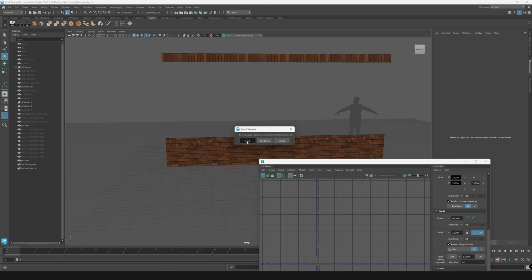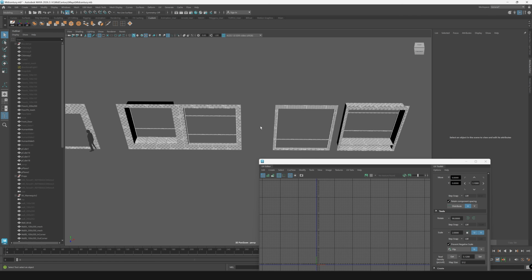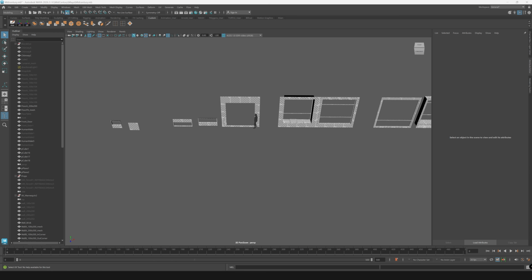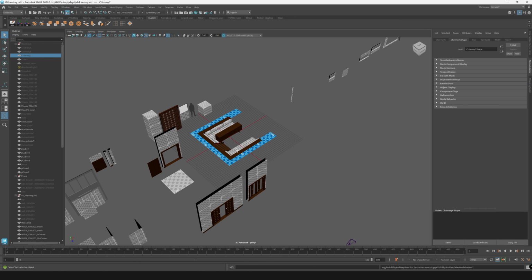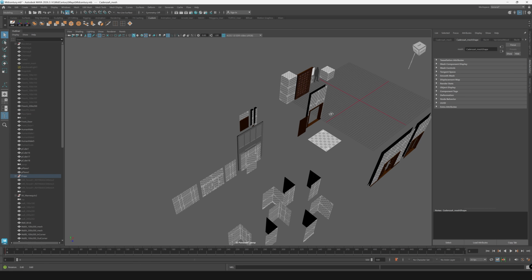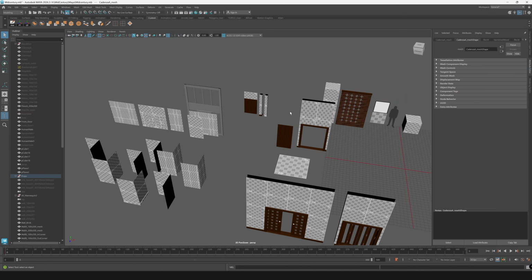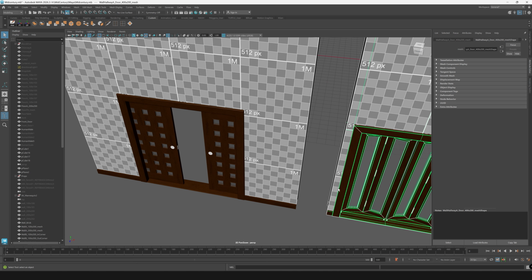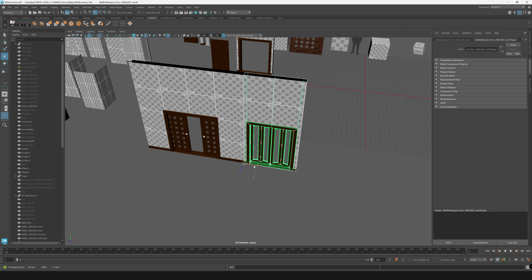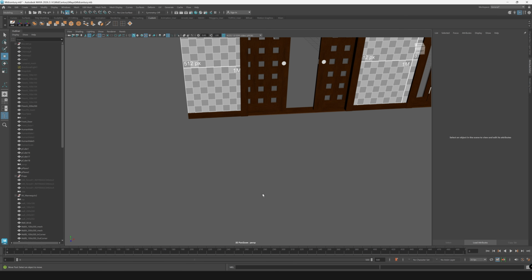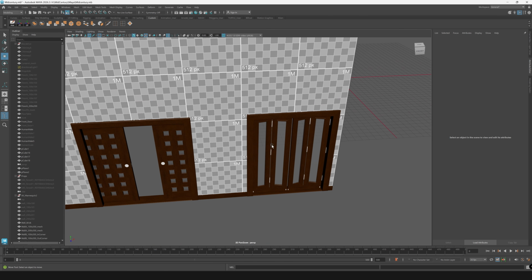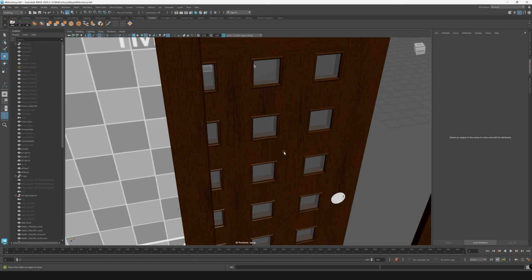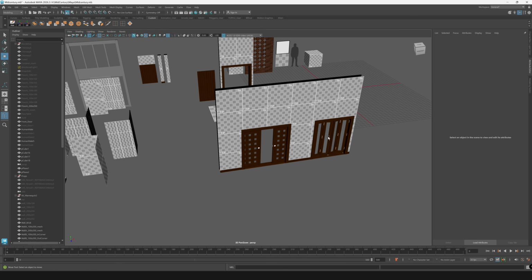So let me just save this and jump into the scene that I've been working in. I have a very large mid-century modern style scene that has, when I hide these and some of these other props, a ton of other modular pieces. I have different types of walls and doors that you can move around and snap to, and they will be perfectly seamless. They use the same 512 texel density, and they have their own other bits of tileables, so they use a lot of typical wood tileables.